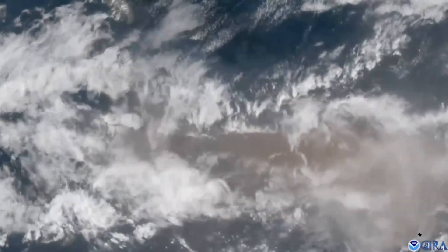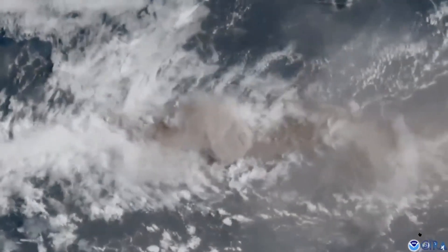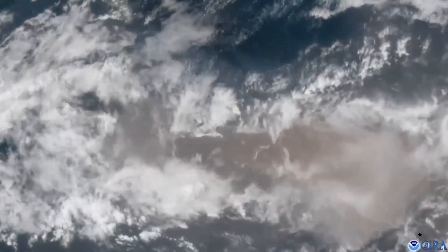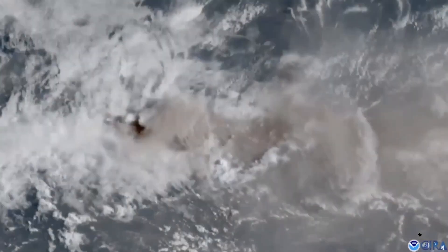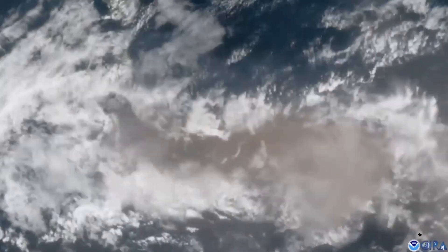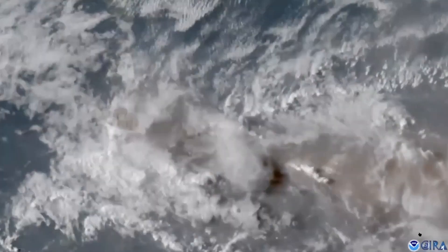When I think of the Caribbean, I don't think of volcanoes — I think of beaches. But in fact, the Eastern Caribbean has a number of volcanoes. You might guess three or six, but they actually have 19 live volcanoes in the Eastern Caribbean. One of these volcanoes has been erupting continuously since 1995. This particular volcano, however, hasn't erupted in 42 years, so many people on St. Vincent are probably experiencing this firsthand for the first time — truly a generational event.